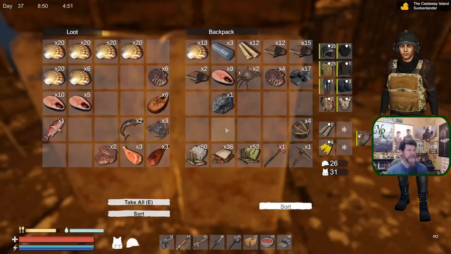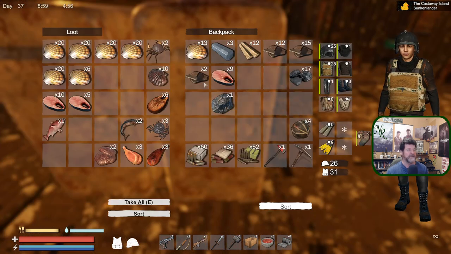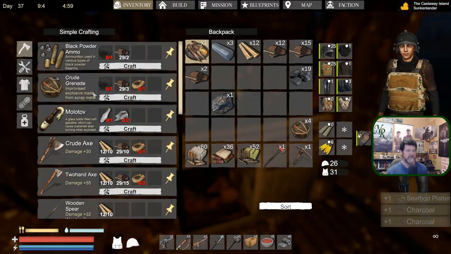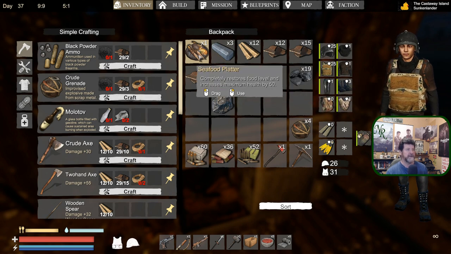Well, maybe we'll throw in a strawberry or a lemon just to add a little more health to us. Yeah, here we go. All right, let's get all this stuff put away. You guys all go back in there. We have a meal here waiting for us. What just happened? Oh, I got 2 charcoal out of that, too. Okay. So our seafood platter completely restores food level and increases maximum health by 50. So eat one of these.